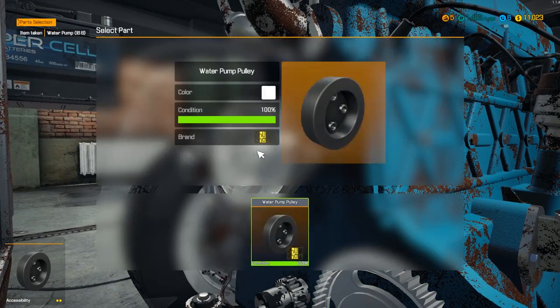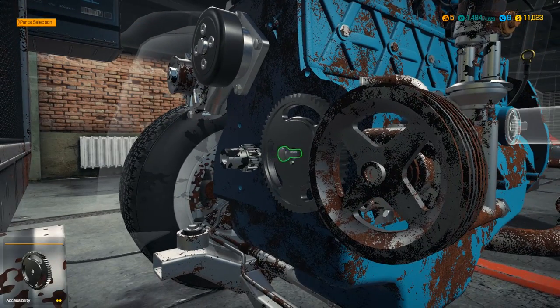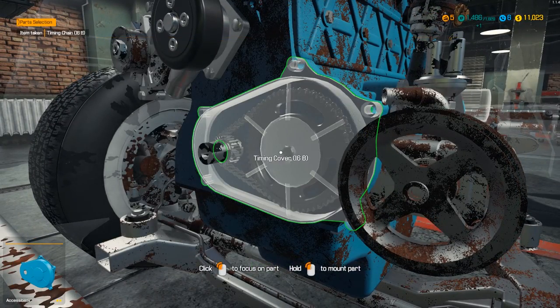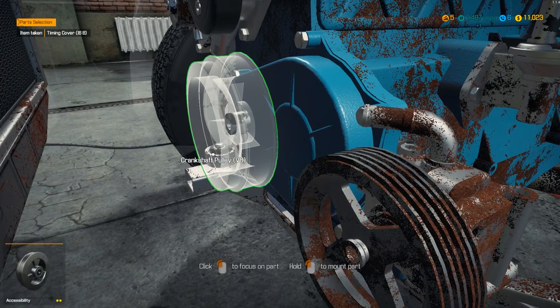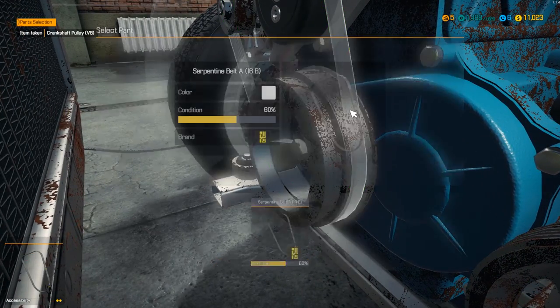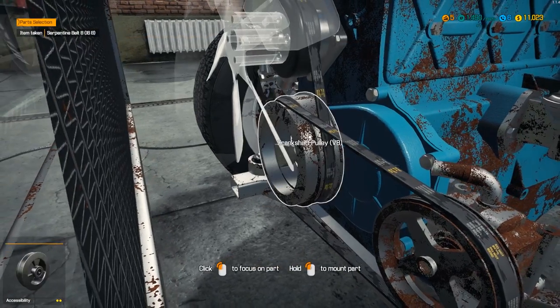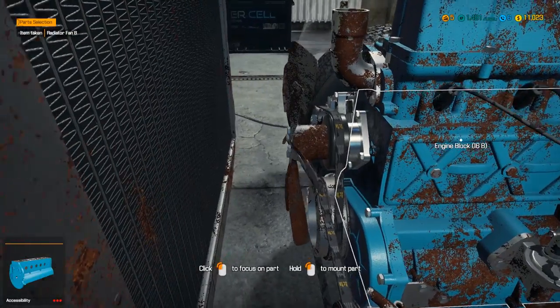So get that on there, we're going to get the pump back on there. Cam gear followed by the timing chain. Brand new cover. Even in the same blue as the engine. Wonderful. Crankshaft pulley, which hasn't been touched, but is in okay condition. One of the serpentine belts. The other serpentine belt. The fan, which is just good enough. And then we are ready to go up the top here.